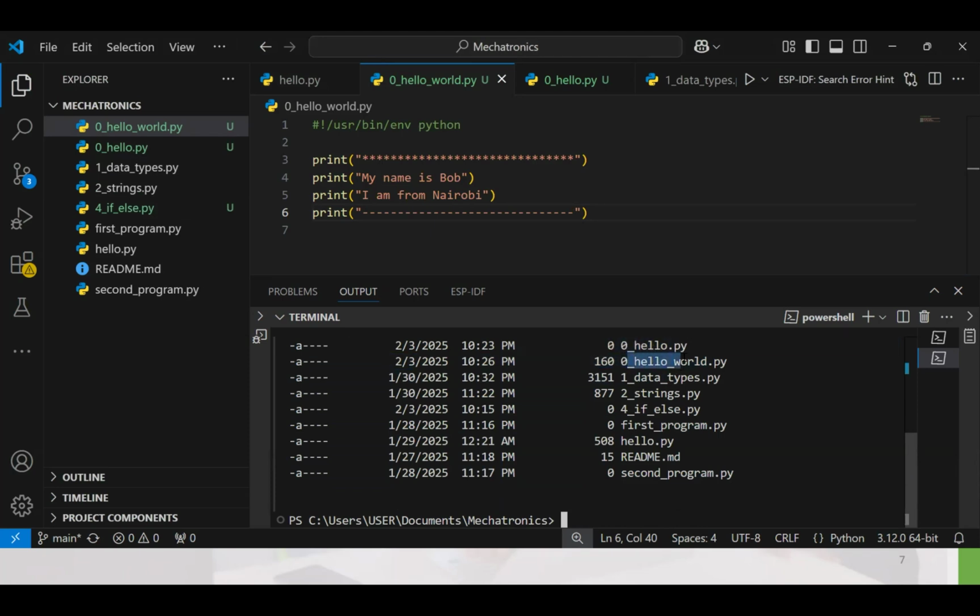Are we together? For my case, I typed this inside the file called helloworld.py. I run it inside here after listing the files in the directory.